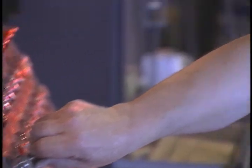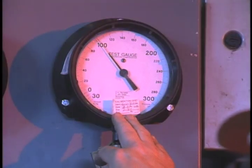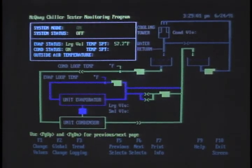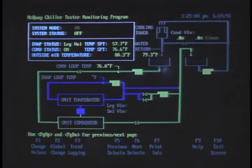You can count on a trouble-free startup, since every Stargate chiller undergoes more than 100 meticulous quality assurance tests to ensure flawless functioning of its safety and operating controls. We found out that the reliability of the McQuay chillers that we've installed has exceeded our expectations, and the reliability of the McQuay service people has exceeded our expectations. Based on our experience now, we would recommend the installation of McQuay chillers in just about any application.